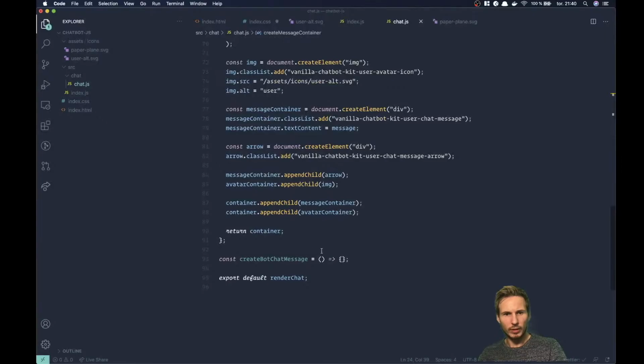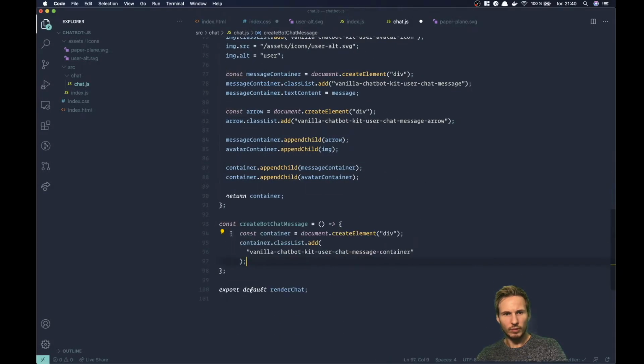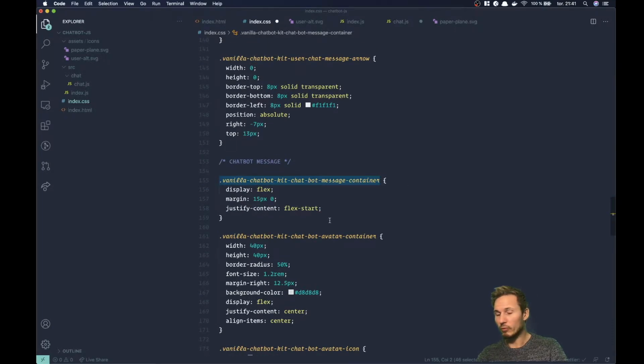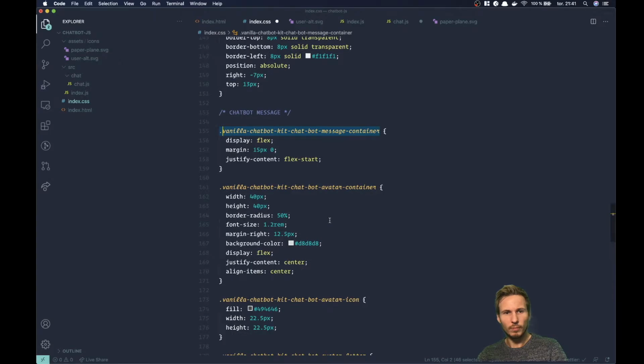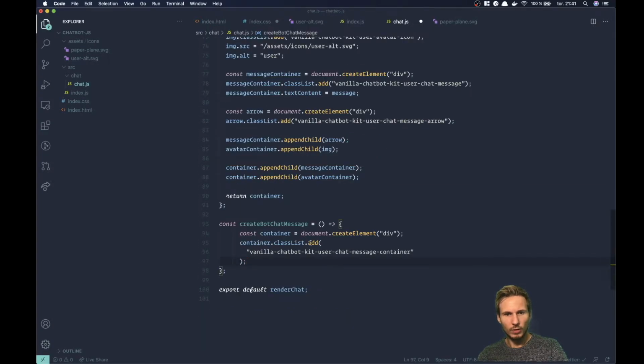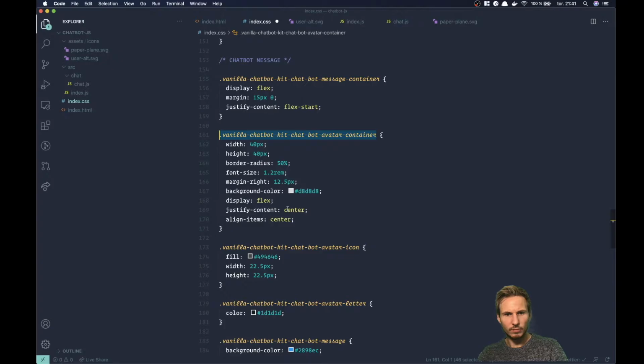So let's go ahead and create the container. We can just grab this, be relatively or somewhat similar, not exactly the same, and maybe we'll look at ways to dry up our code later on, but for now we're going to do it this way. So let's add this class, and then the next is the avatar container.